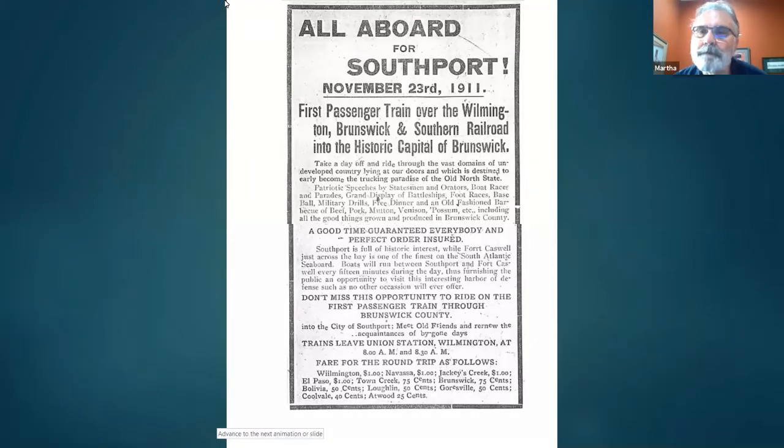As the years went by, JJ Lachlan drifted from this to that. He ran a hardware store at one time, worked at the bank at one time, and we found out from the census that he was the jailer at one time. It seems as the years went by, he had less and less influence and I would assume less and less money — things did not work well for JJ Lachlan. He had three children: James Albert Lachlan, who became the city engineer for Wilmington and served in that capacity for many years; my aunt Gertrude Lachlan, who was a school teacher in Brunswick County and the first librarian; and then my great-grandfather Joseph Jackson Lachlan.